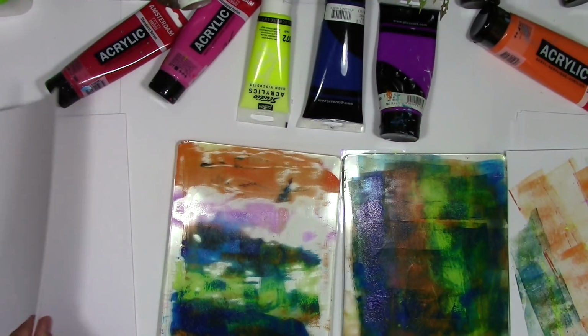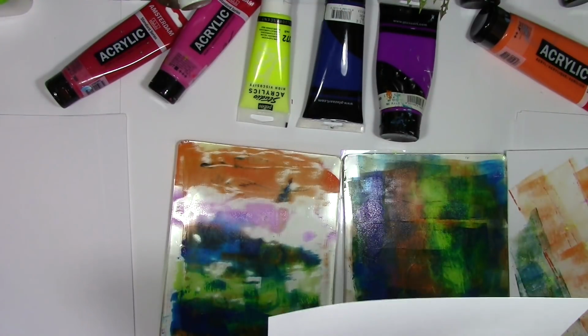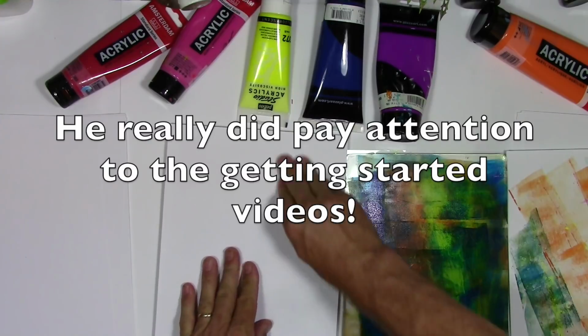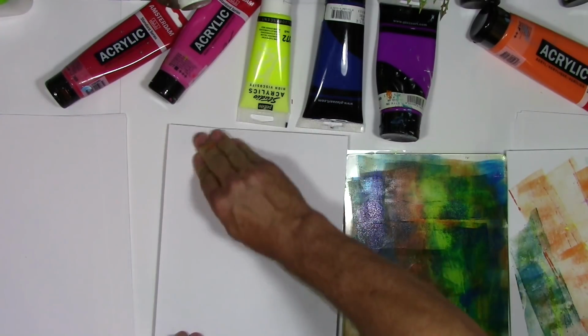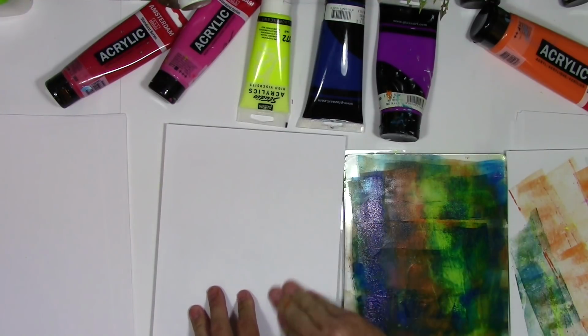Right, gotcha. If there's wet paint on a plate, you can take a print. Okay, it's a ghost print. Everybody, yes. That's what it's called, a ghost print. So you really were watching the videos. I really was. Yes, there are also zombie prints, but that's in a later video.